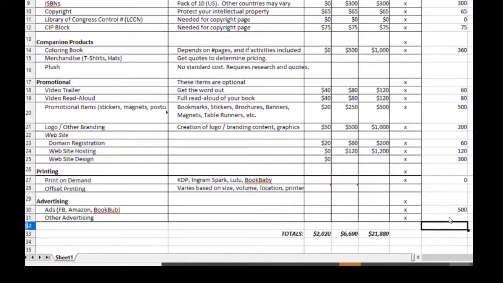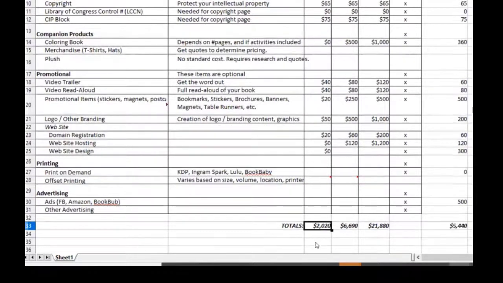So now if I'm totaling all this up, low end, a couple $1,000 if you're doing a low end budget. Mid-range is around $6,000. So I guess where mine came in is not out of the question. And then high end is $21,000 or more to produce your children's book.